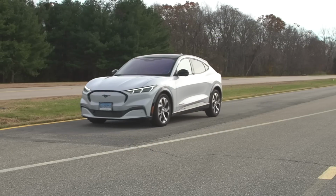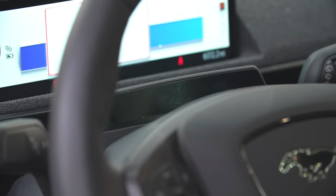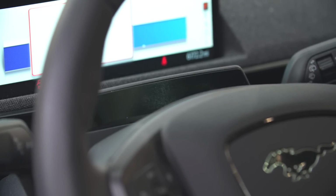Just for example, we buy all our cars really early when they come out. We got our Mustang Mach-E, and it was essentially equipped to have the Blue Cruise advanced driver assist system in the future. It didn't come with it installed, but we then had to send the car later, after about 6 months or so, to the dealer and have them do the update, right? That was something that couldn't be done over the air. We had to bring it there. They kept it actually for a couple days to do the update. So totally within reason to be asking for these things.